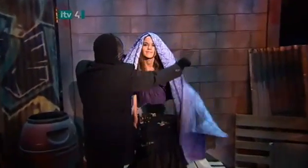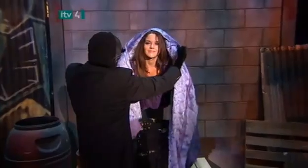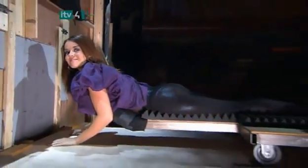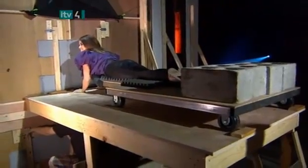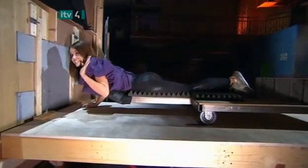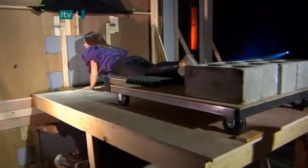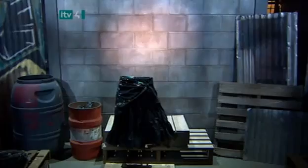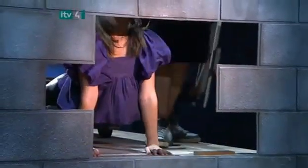But what about her head and the rest of her upper body? The secret here is that the magician has employed identical twins. Before the trick begins, the second girl is positioned behind the wall on a rolling platform. The cinder blocks on the back of the platform are critical to keep it from tipping over. While the first girl is busy reclining into the fake wall, a second false panel is removed.